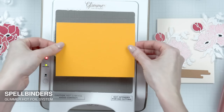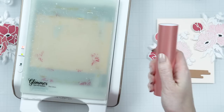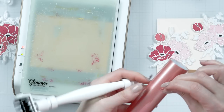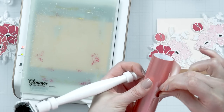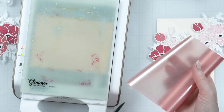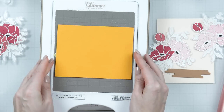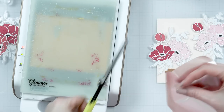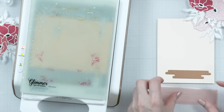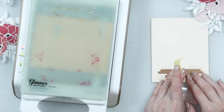With these sentiments, sometimes you need a shim and sometimes you don't — typically you don't. I typically almost always need two cardstock shims when foiling with my Glimmer, but not when foiling sentiments. A rule of thumb: for sentiments with a small font, you do not need a shim. If you add an extra shim, you will get overfoiling — this happens every single time. Also notice how I positioned the plate and the paper on the Glimmer — it is sideways. This way the glimmer plate gets a lot of nice, even pressure and will foil much better than if you place it horizontally. This is the same logic as when cutting with detailed dies — the placement matters.